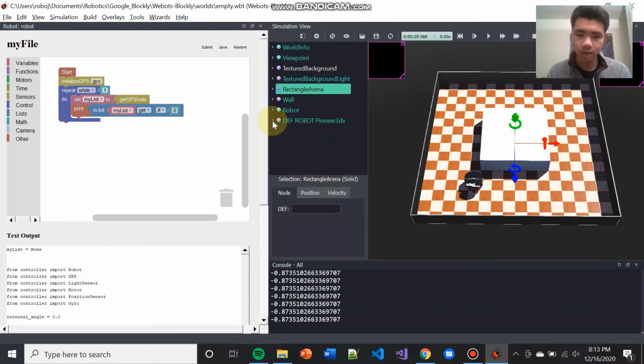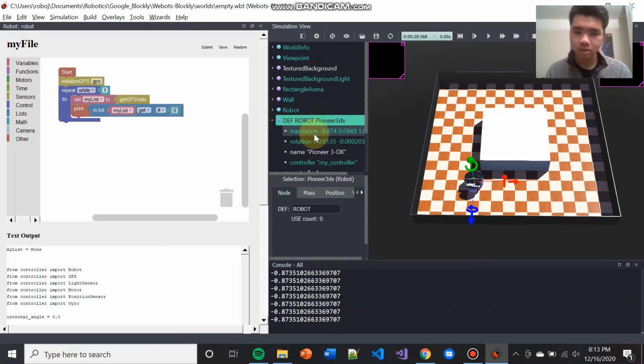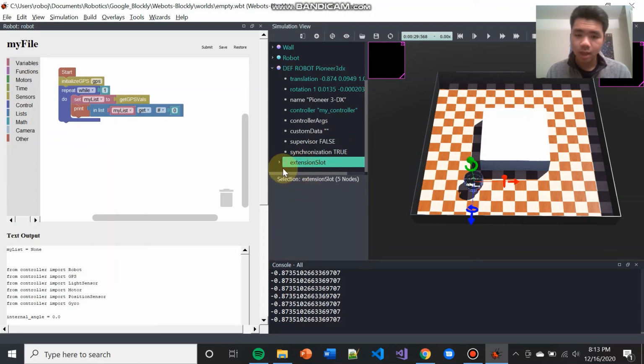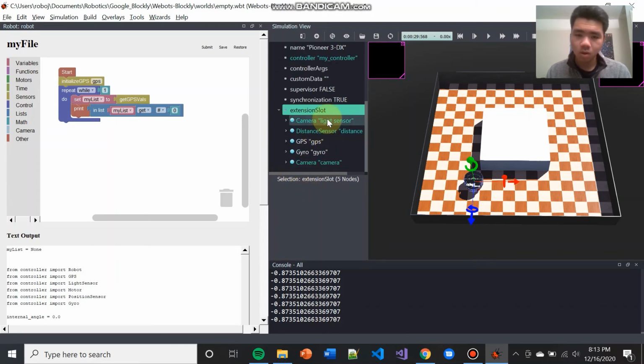Since we're interested in the robot, hit the drop-down menu on the Define Robot Pioneer 3DX. Over here, go to Extension Slot, and under Extension Slot are where all the sensors are listed. So you can see there's a light sensor, distance sensor, GPS, gyro, and camera.